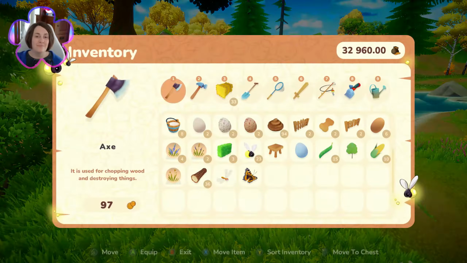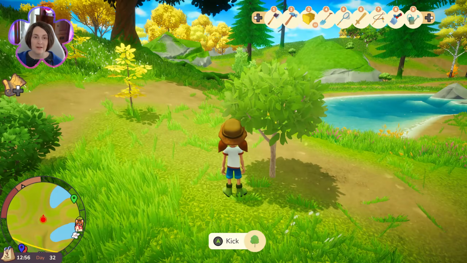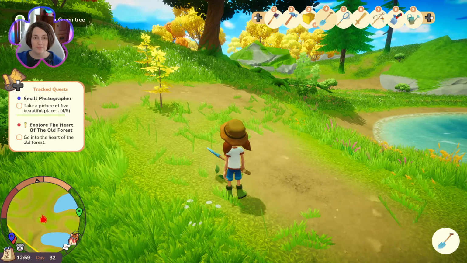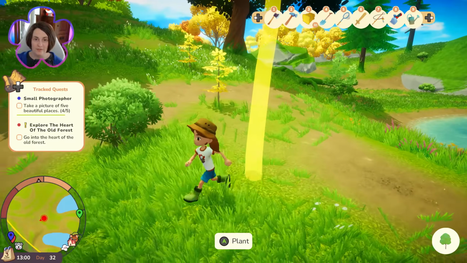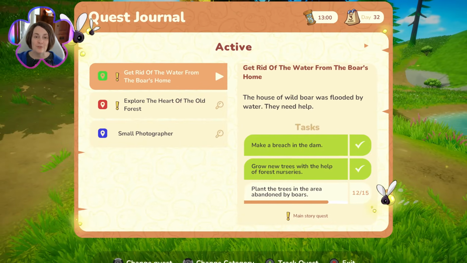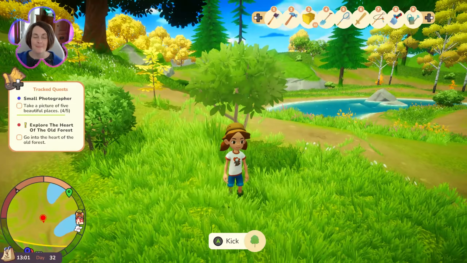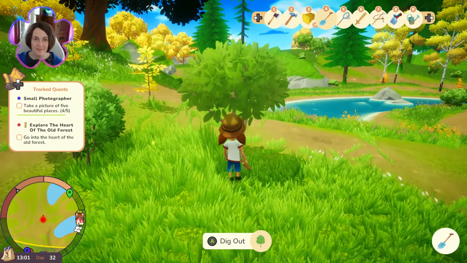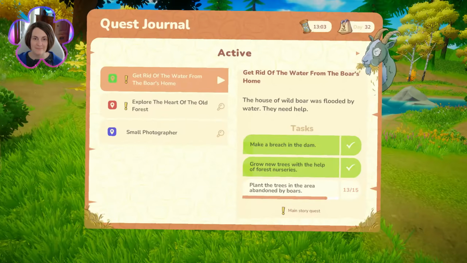I took one of the seedlings that I grew. It was a legit seedling. I went to the area that we needed to move the beavers back into. It's their old area, right? And it had a little yellow circle, so I knew where to plant it. I planted the tree there. I could tell that it reduced the number that I still needed to plant to complete that part of the quest. And then I thought, what happens if I dig it up and plant it again? It wouldn't count, would it?